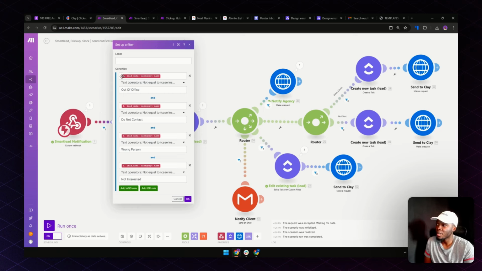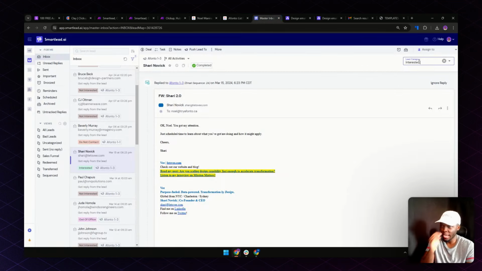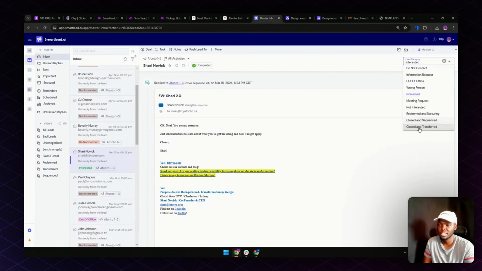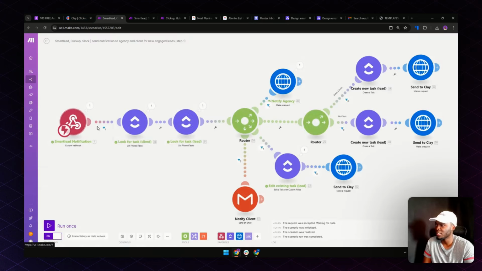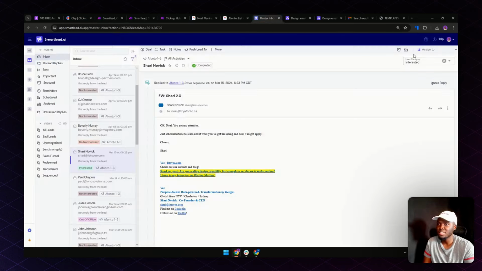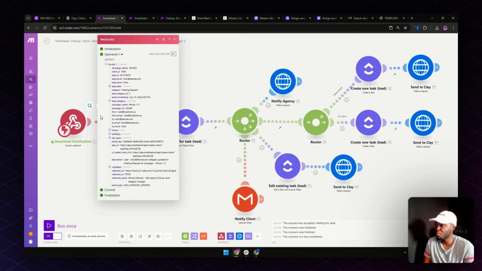And then after it's here, we're going to be checking for a bunch of different lead categories. So we're avoiding all of these ones and ensuring that we're only tracking the positive sentiment ones. And by the way, for anyone that's curious, these are all of the different lead categories I have. And so when I change a lead category from one to another, in fact, let's just do it right now to show you what it looks like. We go in the master inbox. I change the category to meeting requests. And then we get a lead with all of this information.